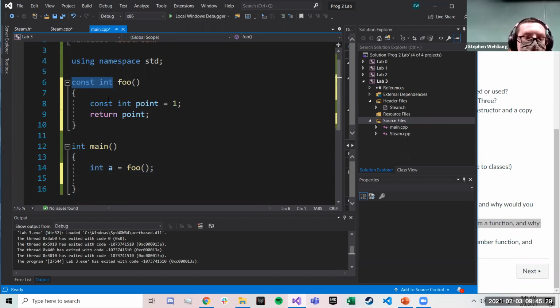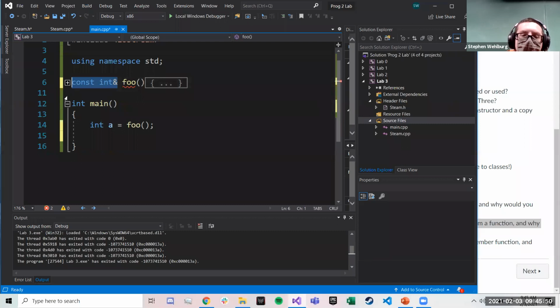And then the final little bit is a stipulation with returning by pointer and returning by reference. If you return a pointer or you return a reference, both of those are faster. It's just a faster way to return information because again, it's not dealing with copying information anymore.